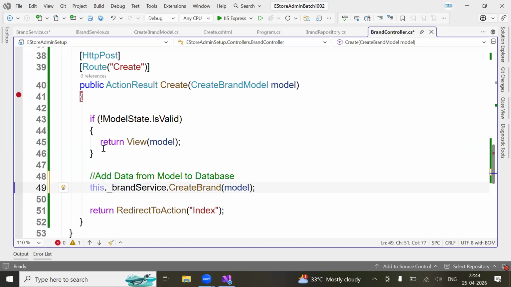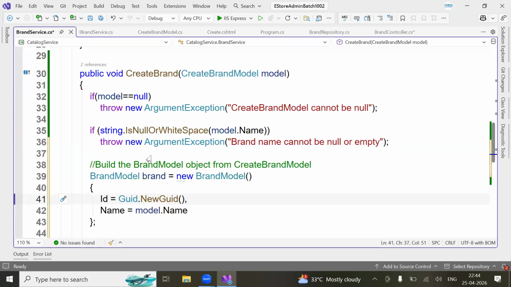If it is not valid, I'm telling my user, please enter the data. If the data is valid, I'm simply calling a service. Once the service is successful, I'm just returning a redirection to the action method. So the controller should always have clean and thin code. All your business logic should reside in the service layer.